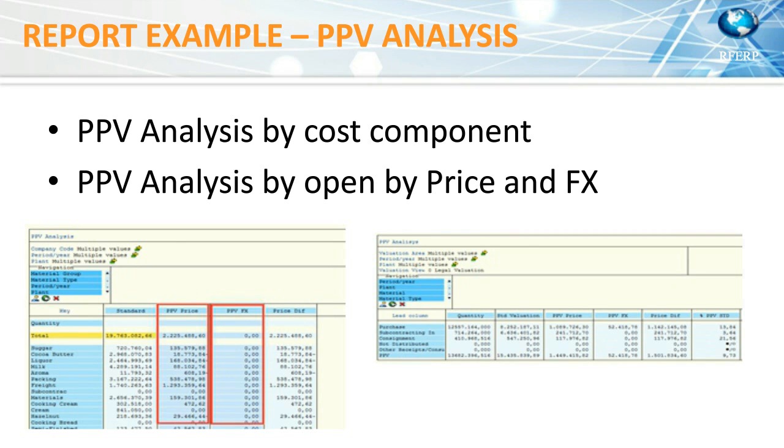So while the report is running, I will continue with the presentation, and I show again. Okay. As I said before, what we can achieve here: PPV analysis by cost component, PPV analysis by price and effects difference. Okay. Today, let's say, I will talk about Brazil. If we import a lot of products, this figure here, the FX, is a big part of our price change. So it's very important for companies to understand the impact of the actual FX in their product.